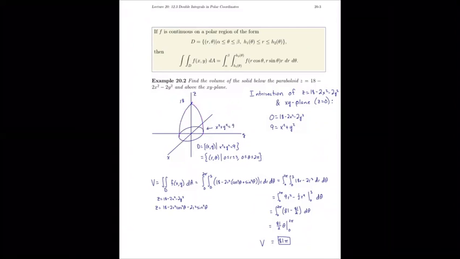One thing that we'll want to know is when this paraboloid intersects the xy plane. We do that by setting z equal to 0 here. In other words, the intersection of the plane and this paraboloid is z equals 0, so 0 equals 18 minus 2x squared minus 2y squared, and we establish that that's the circle x squared plus y squared equals 9. So it's a circle centered at the origin with radius 3.